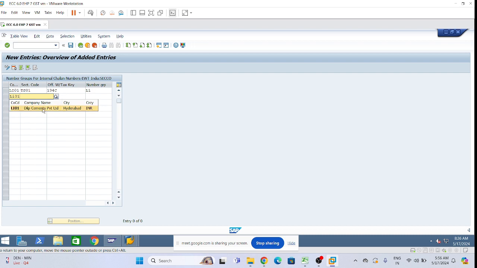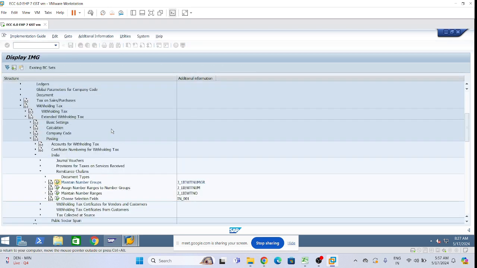LI01, AP01, 194C, L2. LI01, MS01, 194C, L3. Click on save. Save this configuration.